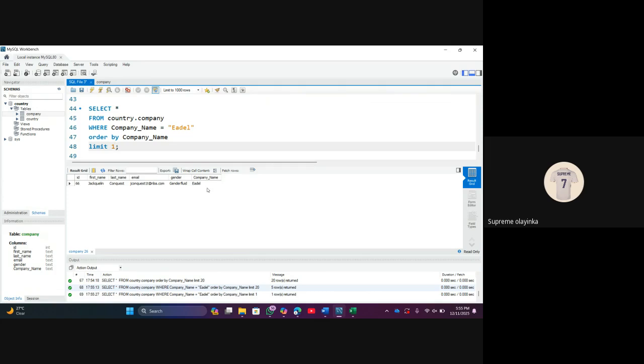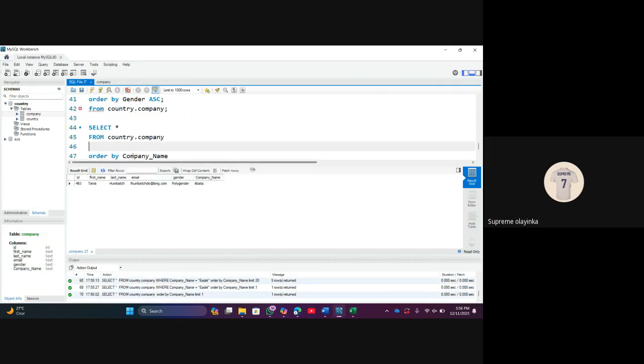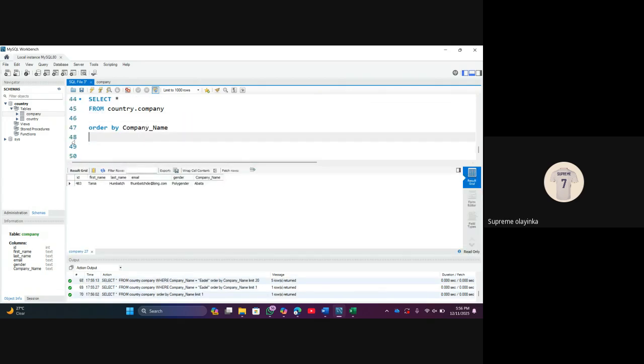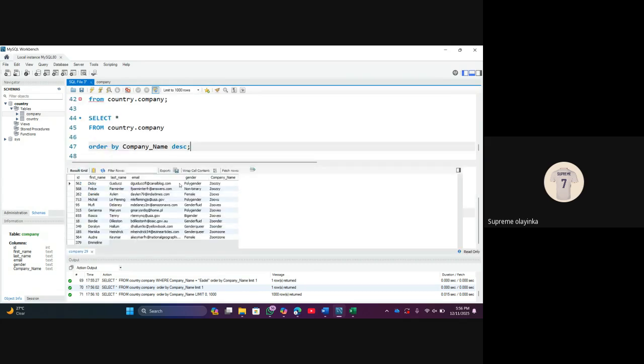So before we call it a day, I think now you know when to use select, from, where, order by. Order by is just like you are trying to sort something. And let's try to order in descending order. So can you see we start from zero, which is quite easy. So yeah, that's basically everything about today.